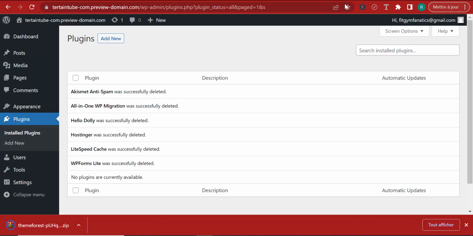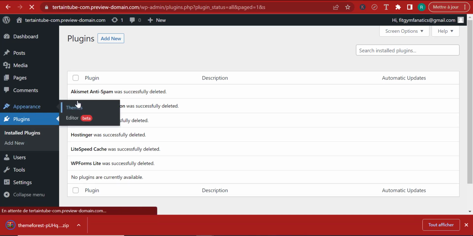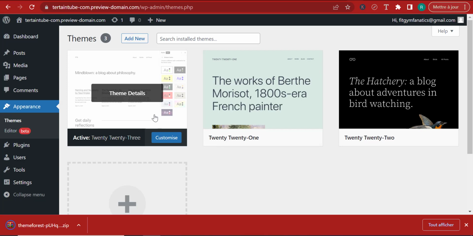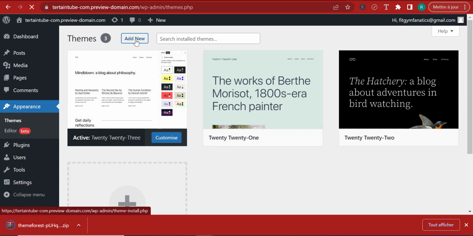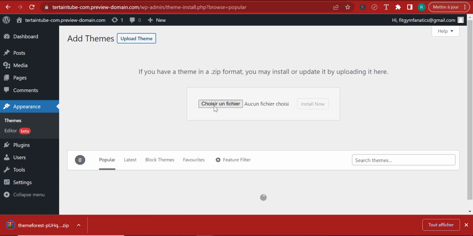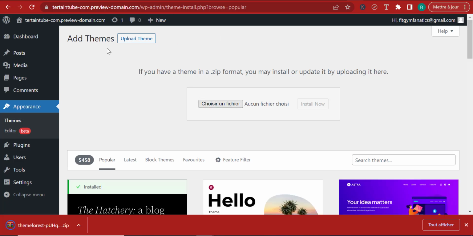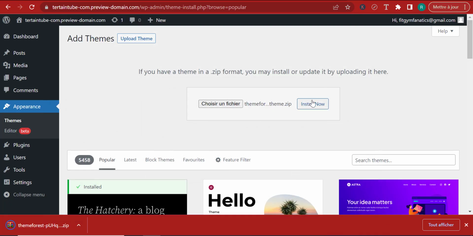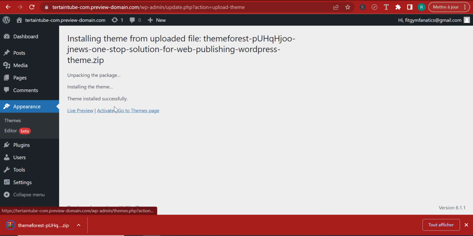And let me go back over here. I'm going to go to Appearance, click on Themes. And here we have the 2023 theme already there, which, you know, for God's sake, is not the best theme that you can find. And so here I'm going to click on Add New, Upload, Choose File. And of course, we have just downloaded a zip file containing our theme. So I'm going to click on it, open it up, click Install. There you go. Right, so the theme is getting installed right now.